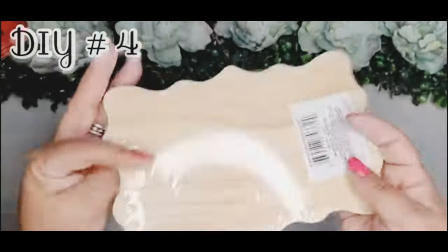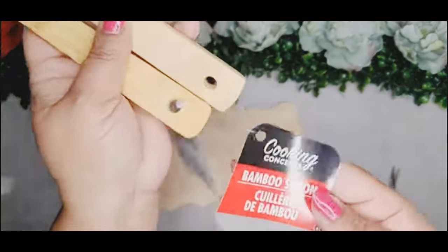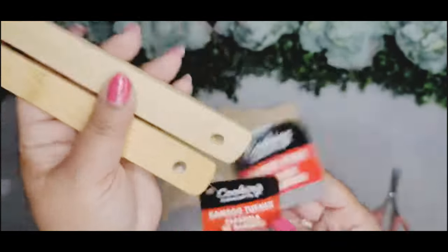Number four, I'm taking one of these wooden rectangular plaques from the Dollar Tree with the scallop edges, and also two of the bamboo utensils from the Dollar Tree. So I got a spoon and I got a turner.